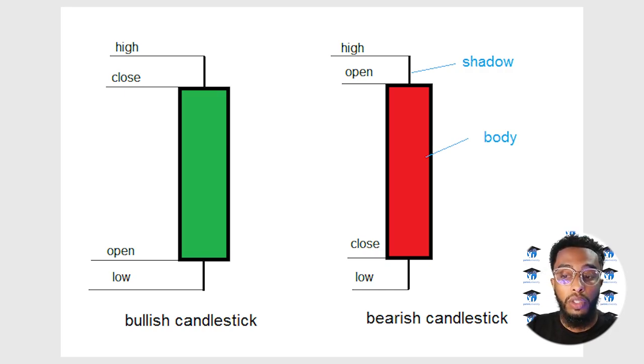So if you're looking at it on a H1 time frame, it just means it's a compilation of all of the data compressed into 1 hour. If you're looking at it in a 15-minute time frame, it's all of the previous data of the last 15 minutes compressed into one time frame. So whenever you see a candlestick, always know OHLC: the high, the low, the open, the close. That's all it means. It's showing you data of what's happened in the past 1 hour if you're on a 1 hour time frame, or 4 hours if you're on a 4 hour time frame, etc., and you get the gist.